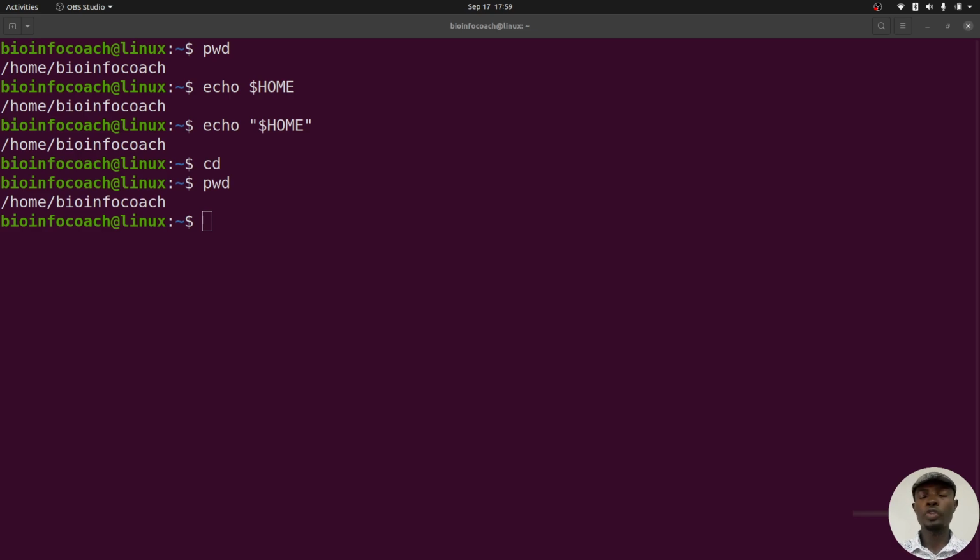cd is also going to help you if you are lost, if you are confused on Linux. You can always find your way back home by using just cd. That will help you a lot. Or if you know where you are, you want to cd to the parent directory, that's fine. If you also have a specific directory you want to cd into, you can always do that as well. We will do more of these things later on. cd is also something I'm going to cover in detail in another tutorial.